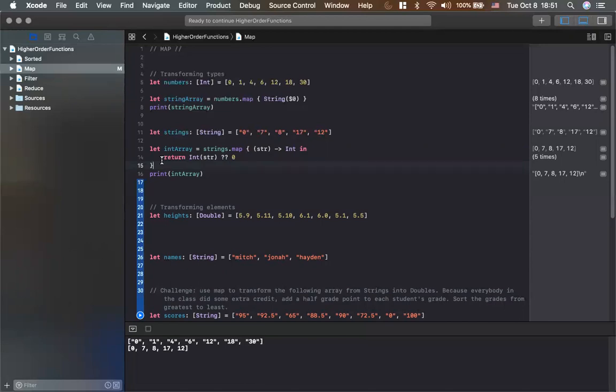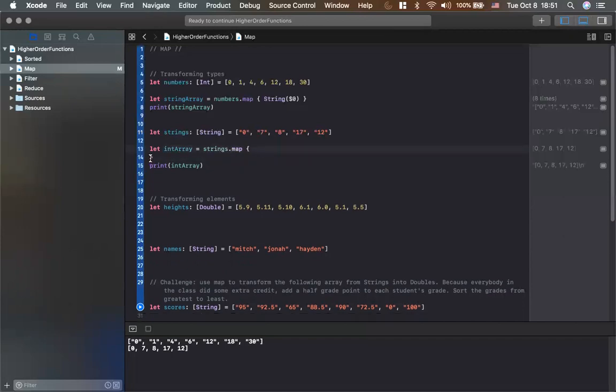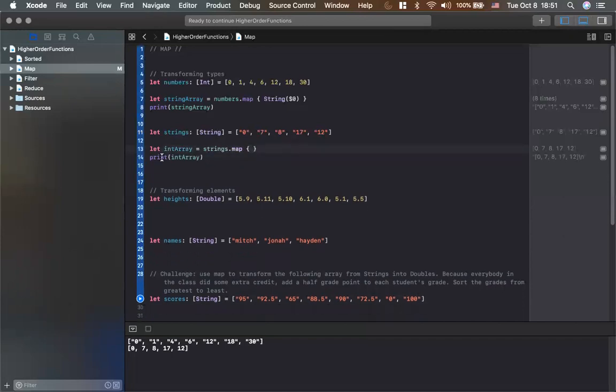Oh, you could just remove everything up until the last curly bracket. So you have just 2 remaining curly brackets. Yep. And do the same thing you did in the map. So it'd be int and then $0. Yep. Int $0. And this will yell at us again that we need a force unwrap, I think. No, maybe it'll be fine.